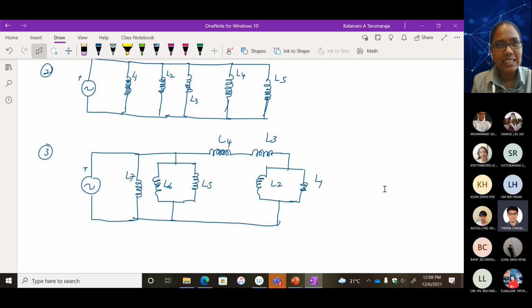Parallel and series circuit. Okay, all right. So the next one, for example, I ask you to calculate the total inductance. I don't want you to do the calculations, but just explain to me verbally how it will be calculated in case Miss asks you to calculate the total inductance for the third circuit.